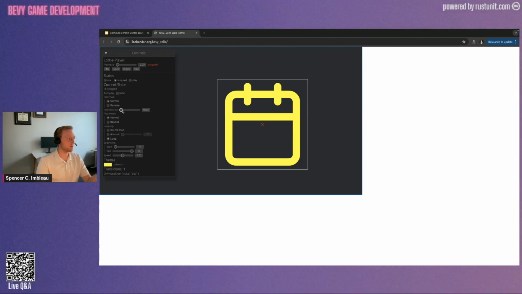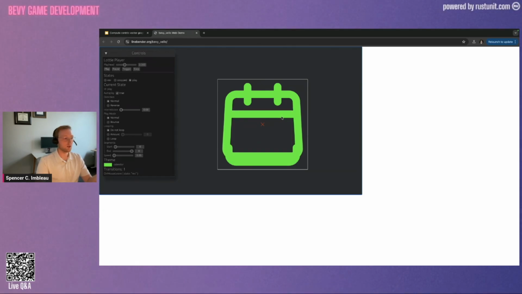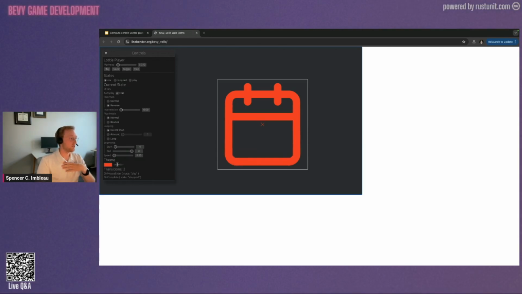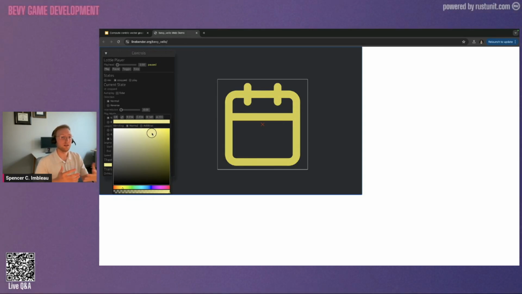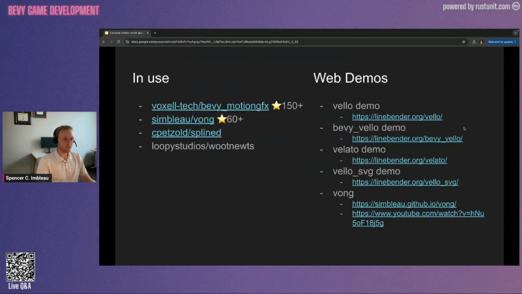So I can like stop the state machine. I can play it, lower the speed, go to reverse, lower the speed on that. So now if I play it, now it's gonna go a lot smoother, a lot slower. As well as you can do things like dynamic color remapping, since vector graphics are an implicit format. So a lot of the things you can change at runtime. So you can change paths at runtime, you can change colors at runtime, you can remask certain layers. So that's just an example of Bevy Velo.